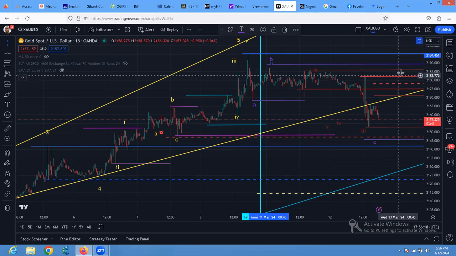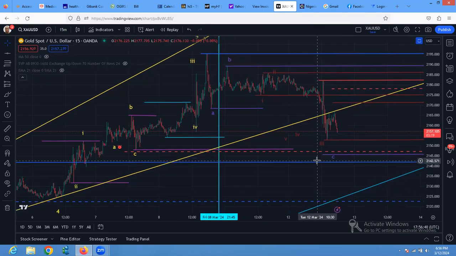If price is able to push around that 61.8 or 78, you can pick your buy and start looking for price action. If that happens at 50, 61.8, 78, not more, you can probably look for another sell of the second leg, which may come around a 50 or a 61.8. That is what I can see brewing on gold.